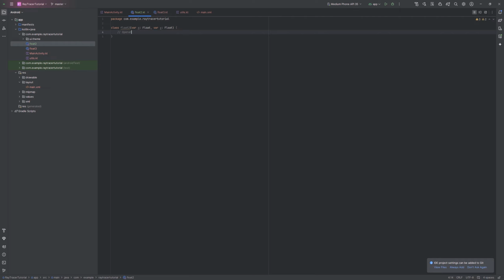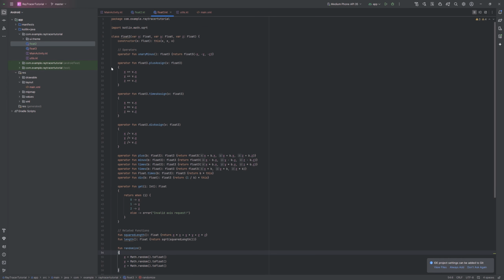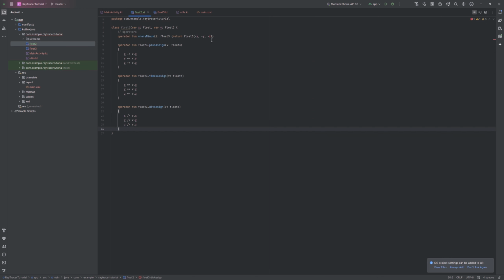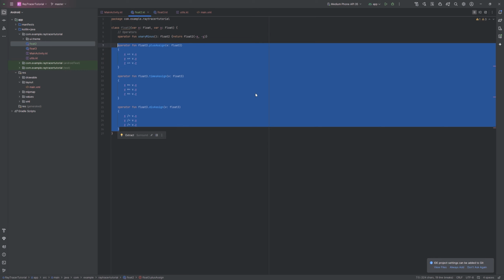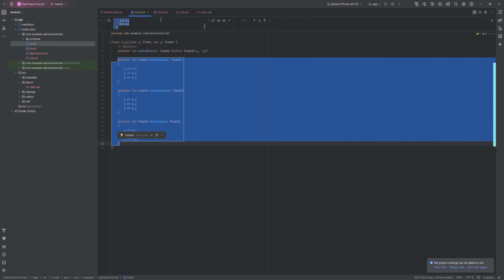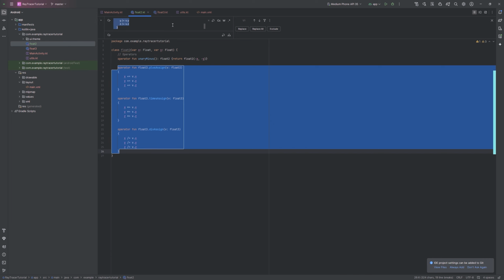So again, we're going to define operators. And for these operators, very quickly, we're going to have basically the same ones. So if I go here, I'm going to define all of these as they're here. And so I'll just copy them here. And the difference is that I obviously have a float2 here. You could obviously write them from the beginning, but really no reason to do this. In fact, I will select all of these and I can just press Control F.